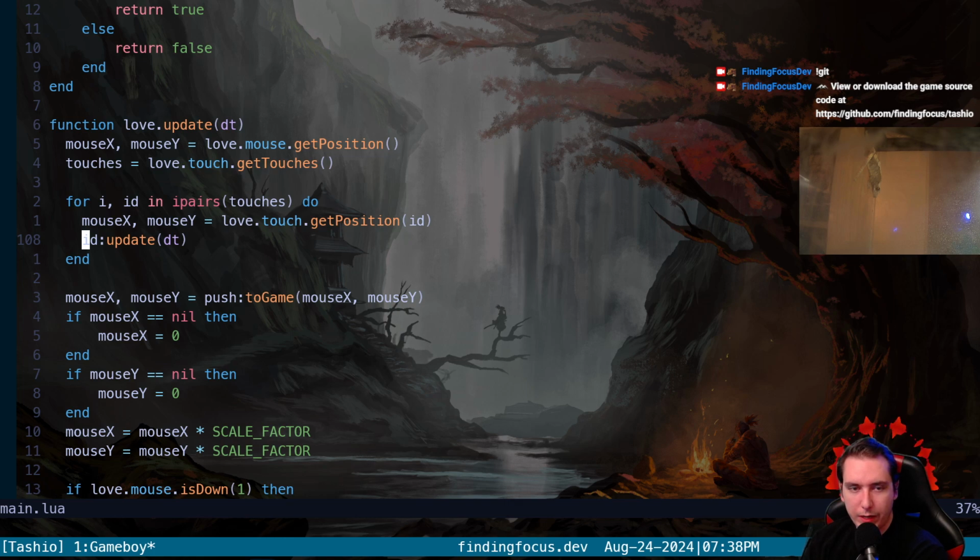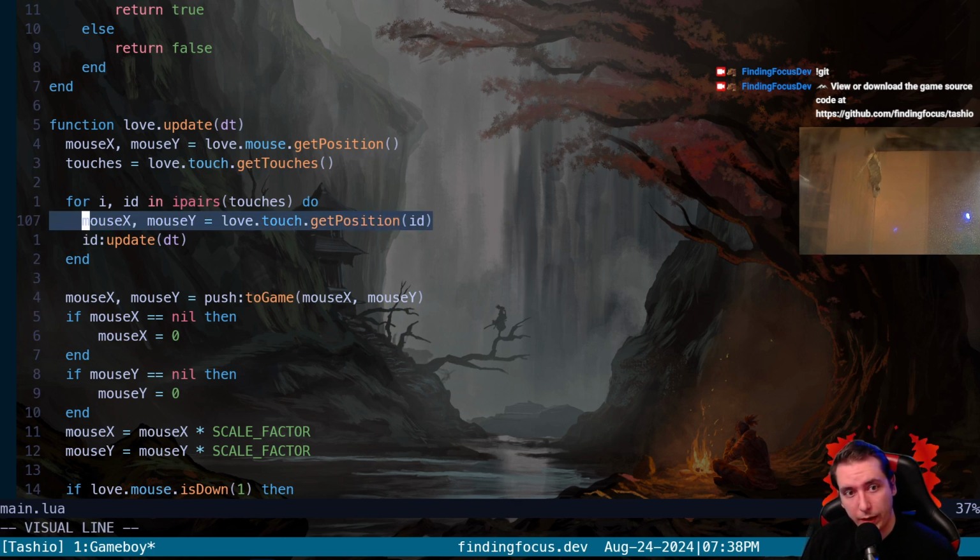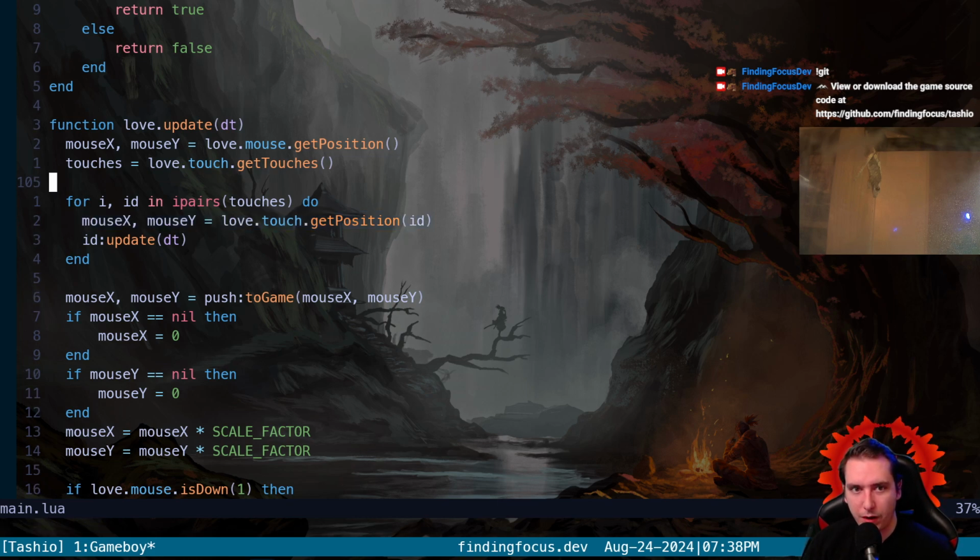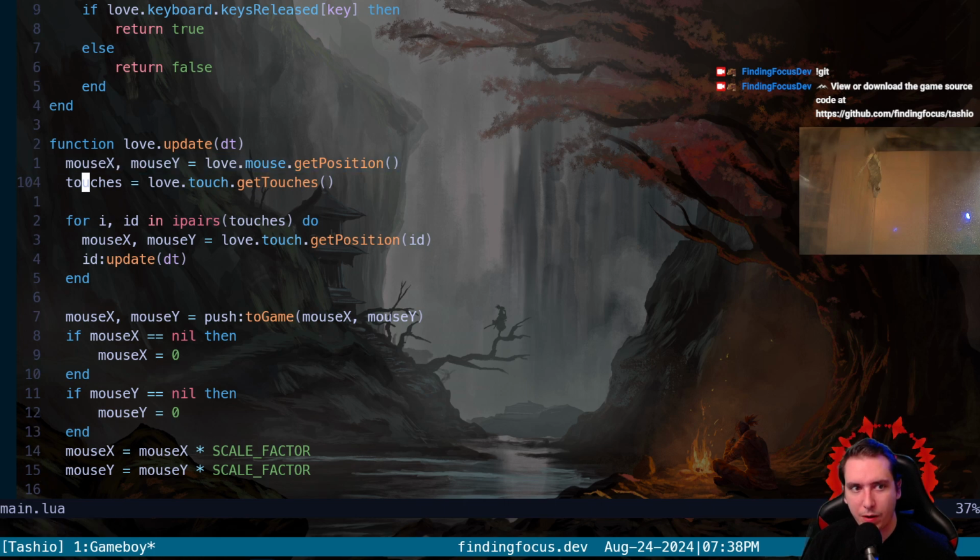So we can say, okay, we're going to get the touch ID, save it into mouse X. We probably want touch X, touch Y, so that we don't have conflicting globals here with our mouse click position. But also, since we're not developing on mobile right now, we're doing it based on the mouse position, which makes sense for development, I guess.